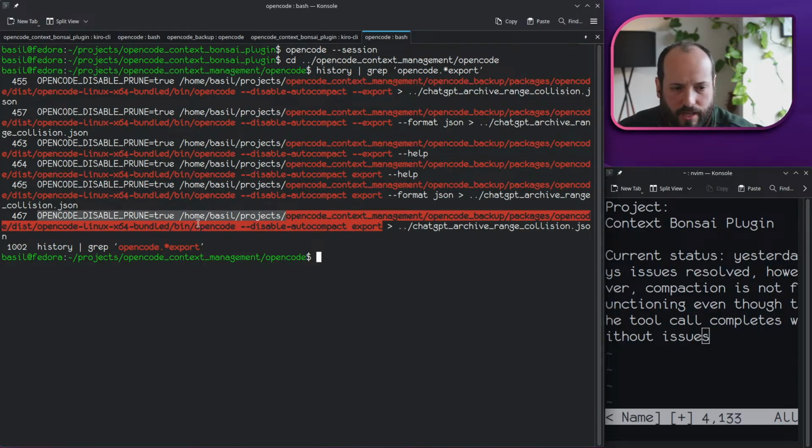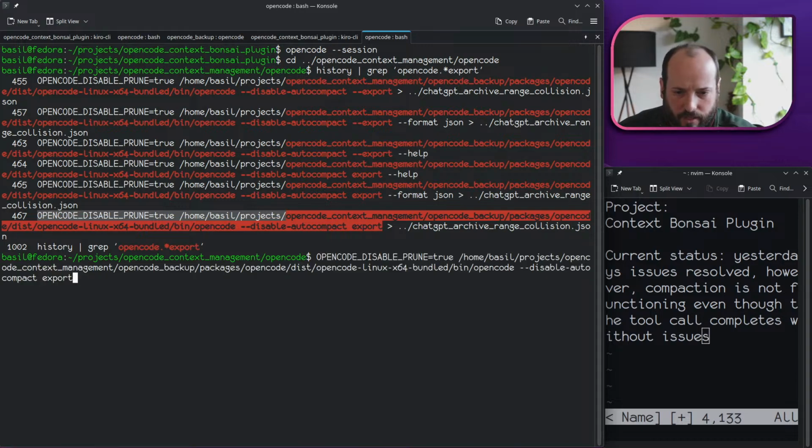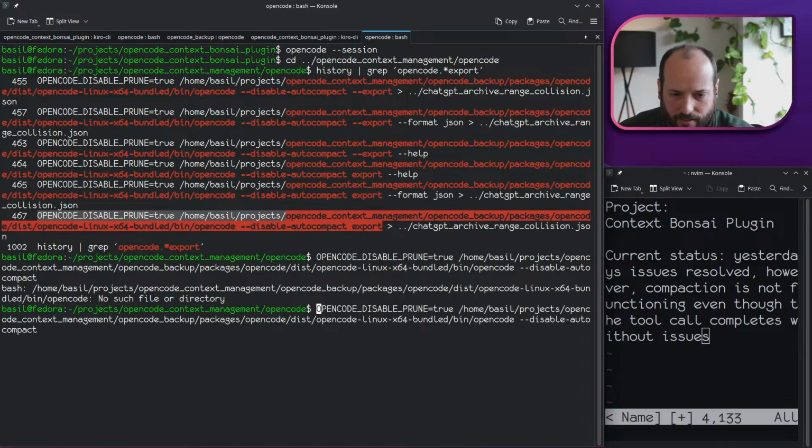So I'm going to take this, and I'm not going to run export just yet. I'm going to grab the right session. Oh, let's see. Oh, I see what the problem is. There's an old path here that is no longer valid. There.